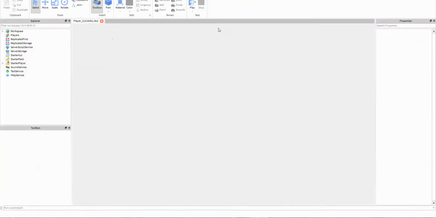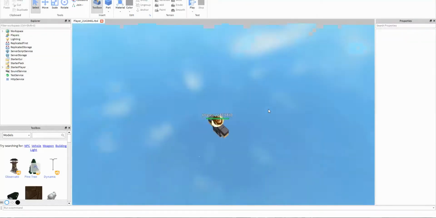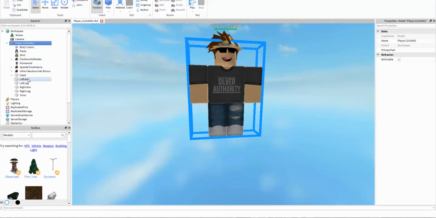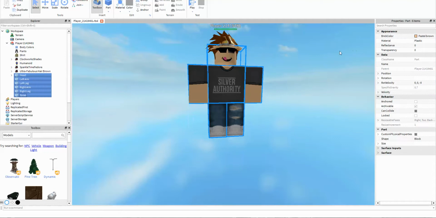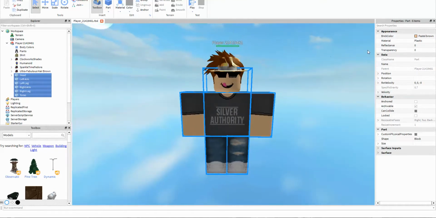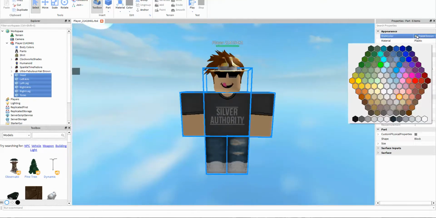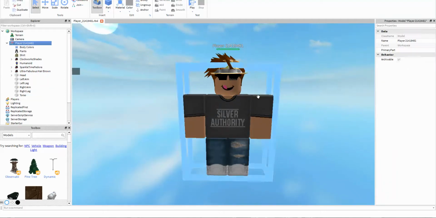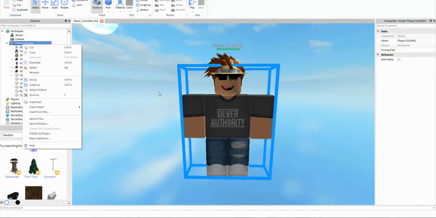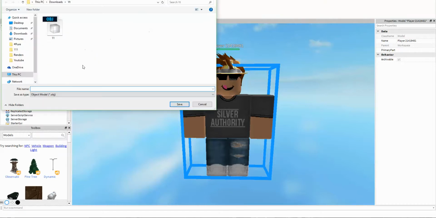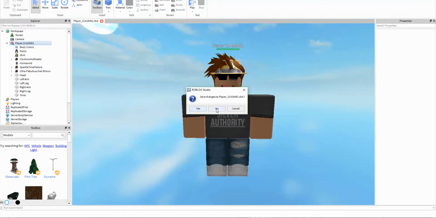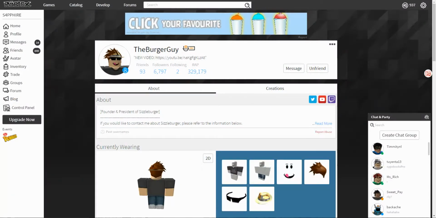Let that load up. Alright, so some people like to pose their character in Studio. Me, on the other hand, I do not. But what I do like to do in Studio, if you have a different skin color, not to make any comments here, is use Nougat just because it renders a little bit nicer. It may not look extremely good here, especially with this outfit, but I enjoy using this one because by the time it's rendered I think it looks extremely clean, a little sleek, and just overall better.